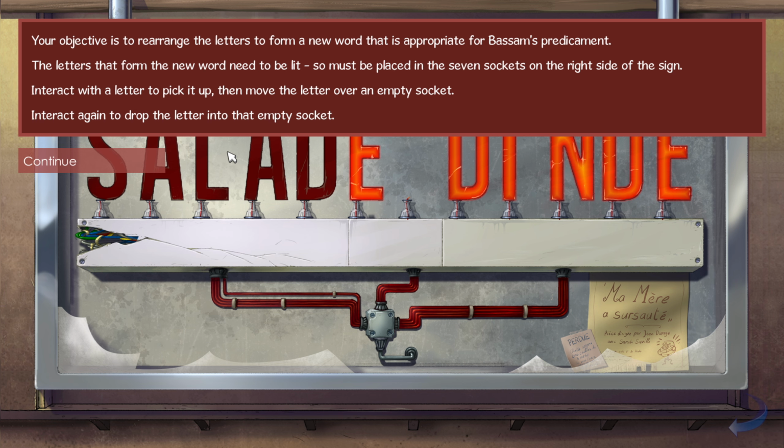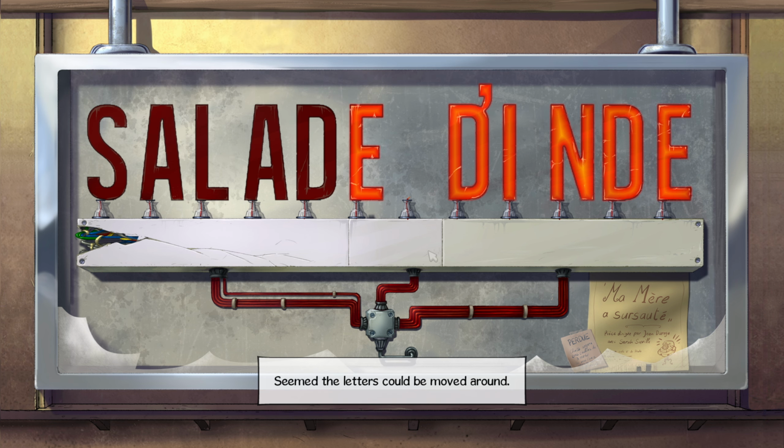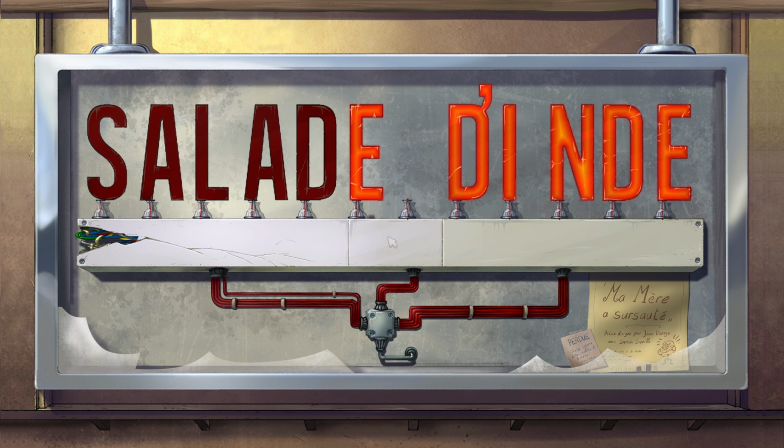Interact with the letter. Seems the letters could be moved around. Shame it didn't have the right letters to spell Bassam. I'd have to think of something else. Bassam. I have to come up with a name.